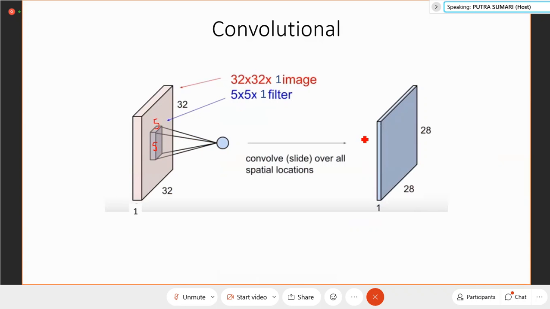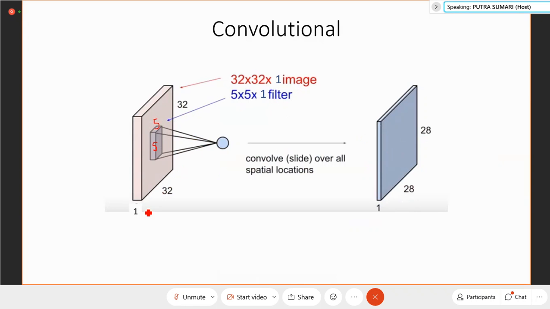You do the convolution and you get 28 by 28, a bit smaller than 32. So the filter is 5 by 5, the original image is 32 by 32, and the output is 28 by 28. These are moving around all over the area of the image.